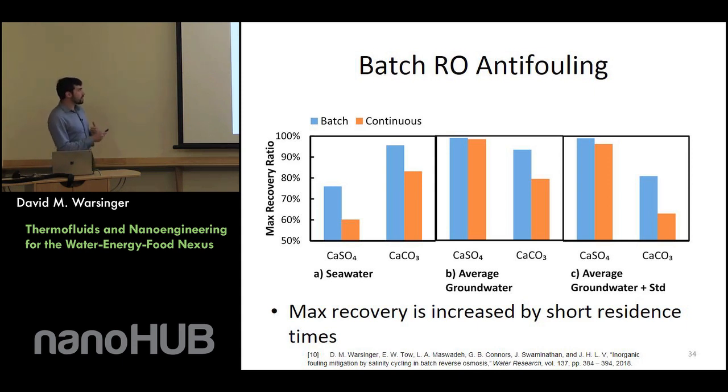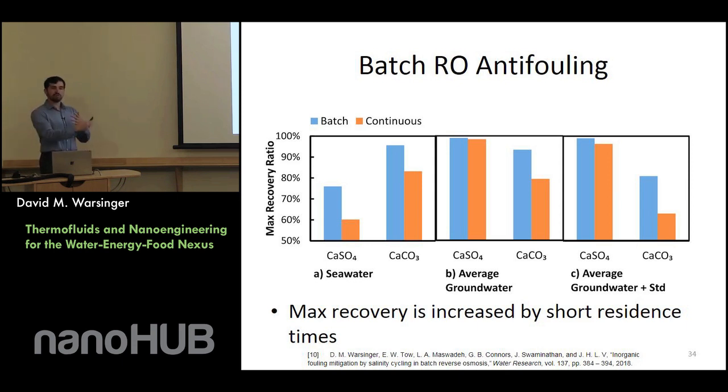So for seawater with a batch process, we can get to maybe 76% recovery, whereas for continuous processes that are all locked in, it's maybe 60% recovery because of the calcium sulfate. This is actually a fairly big deal because they're taking these huge volumes from the ocean for these plants, and they're often doing intakes, like in California, that are many miles offshore, enough that it really drives up the cost of desalination, just so they're not having an environmental disruption of that intake.